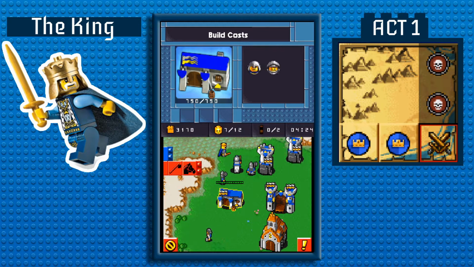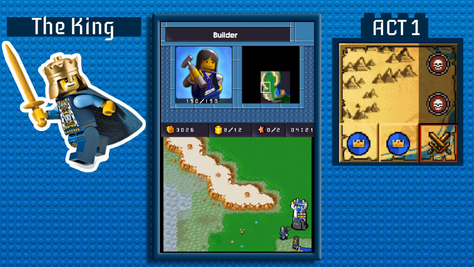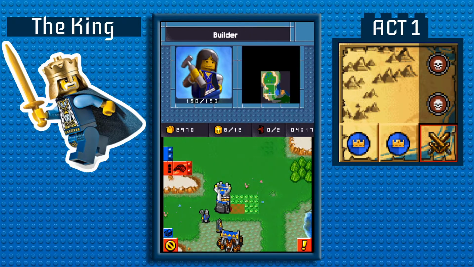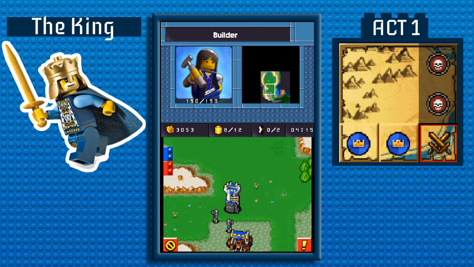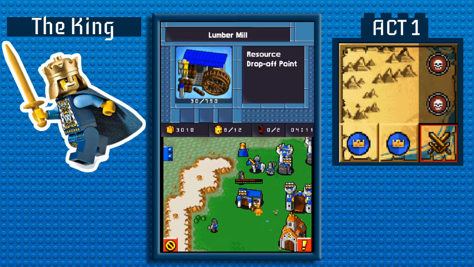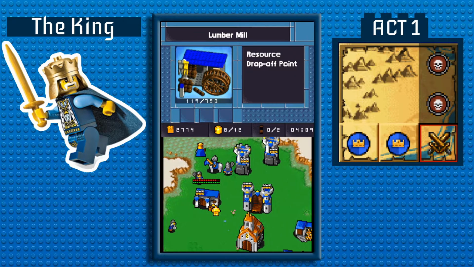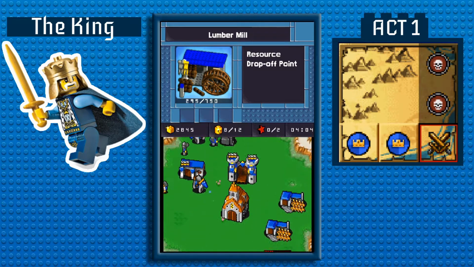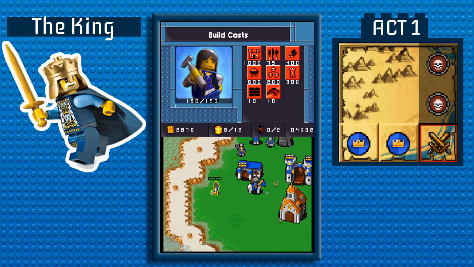Now assembling up the army, I only have about 3 more spots left before I have to build another farm. Now I'm building a lumber mill so that I can get more wood without it having to be transferred all the way up to the castle, but instead into that lumber mill.